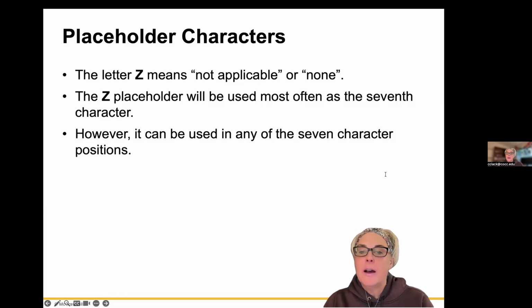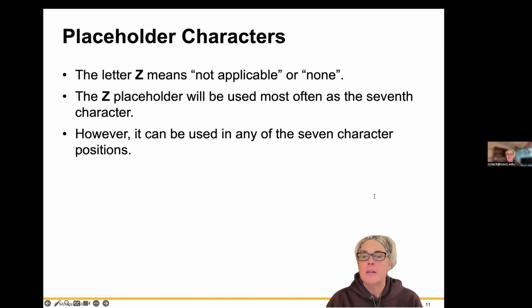Many procedures do not need an additional qualifier, so the table will instruct you to use Z to complete the 7th character code. It's also important to understand that Z can appear in any of the 7 character positions. So you can see Z in any of the 7, right? For example, if no device remains in the body at the end of the procedure, you may see Z in the device position. Or if a table does not use qualifiers, you may see Z in the qualifier position.